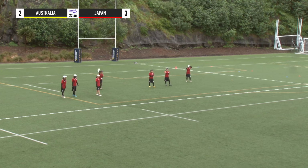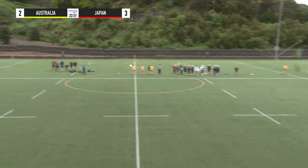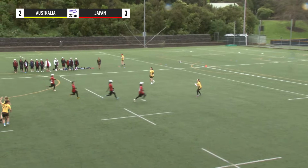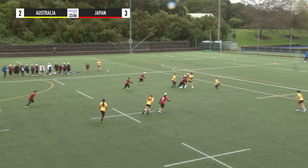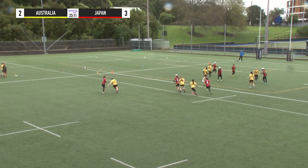But first, after a great upwind break, despite a stall count, Japan initiate with the pull. Great amount of roll on that. We see Megan Lee, Georgia Ashbury, as Japan come down with a zone look. So rather than trying to force those individual matchups, they've come down, they've taken away space, recognizing Australia are now having to work upwind. And that pressure was just enough to generate that turn.